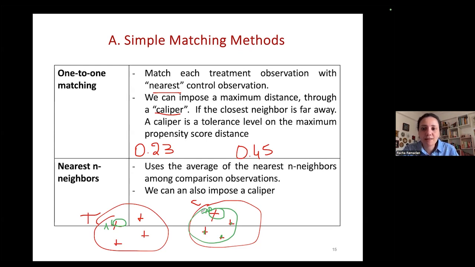Yes, use the average of the nearest n neighbors up to a specific distance. Also, whether the n neighbors are the 3 closest, the 4, or the 5 is based on your decision. You can see what was done in the literature. You can do sensitivity analysis to make sure that it's not really affecting your results. So you see that the variables you select in your model to control for the observable characteristics, and how you match between the observations, can affect your result.